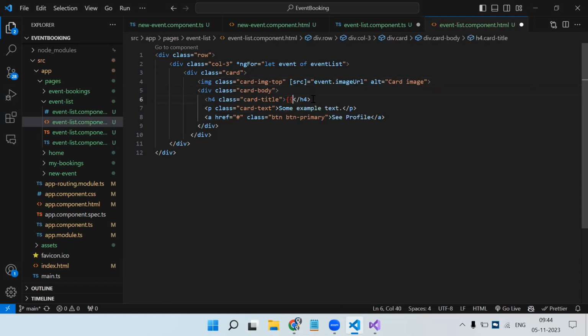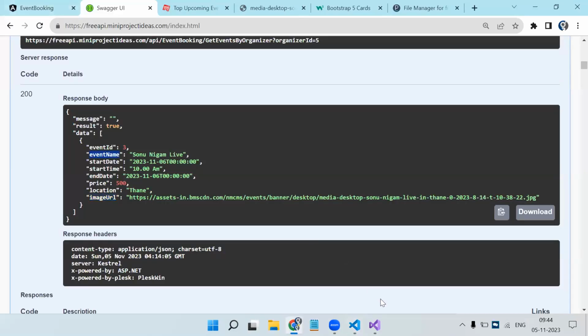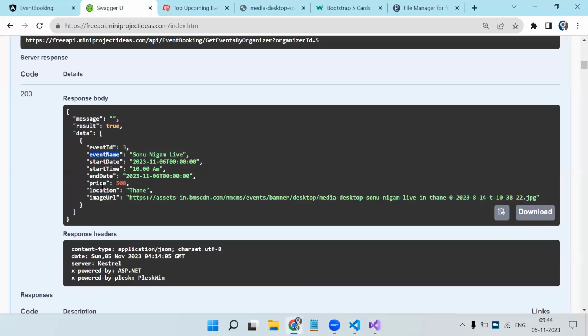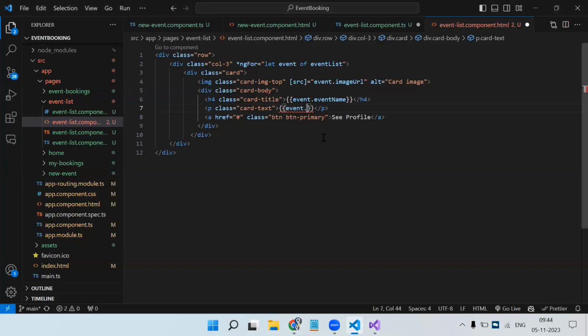Then we need to display the event title also. So instead of John Doe, it will be event., let's see what data we get. Event name, it will be displayed over here. Here we can show location, and price also we can display.